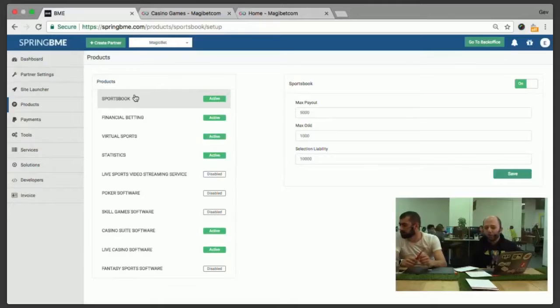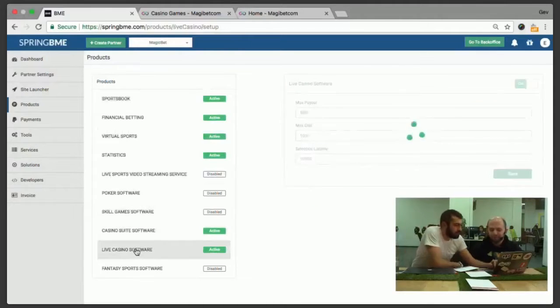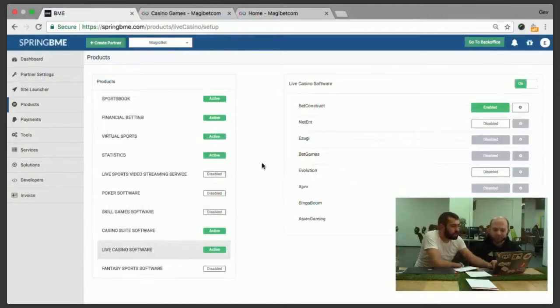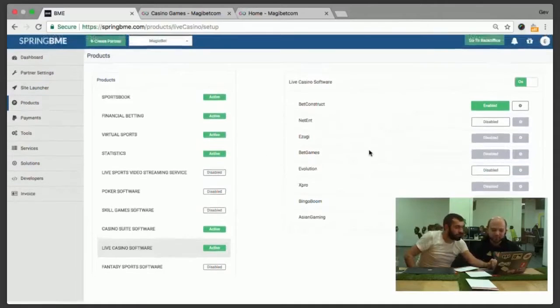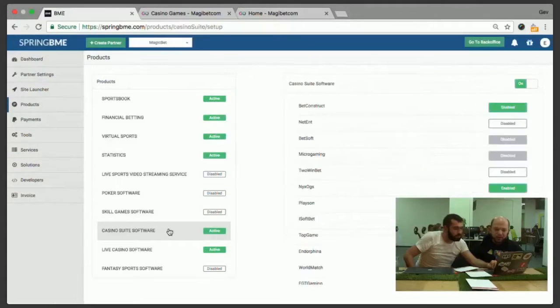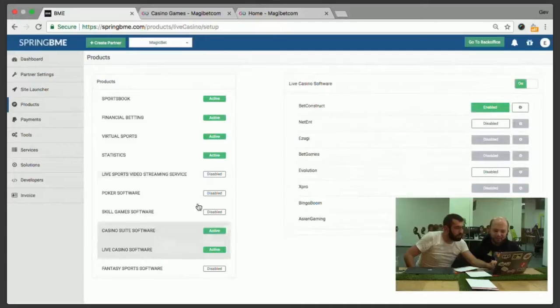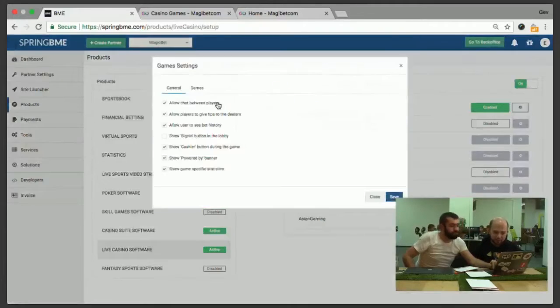Okay, let's move forward with the sections here. Let's move to live casino. For live casino we have also advanced setup options. Let's go through these options.